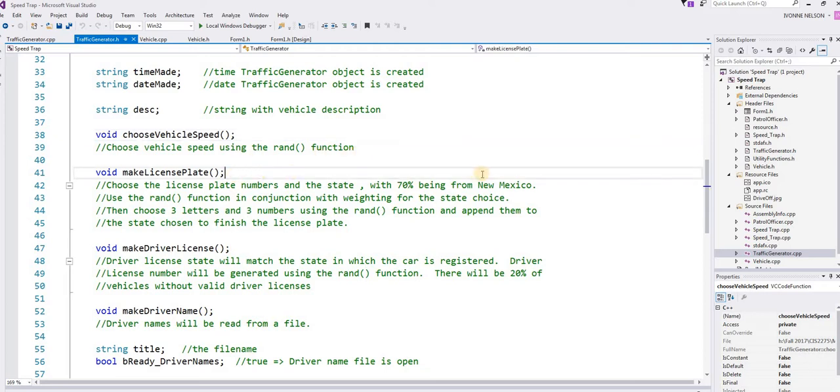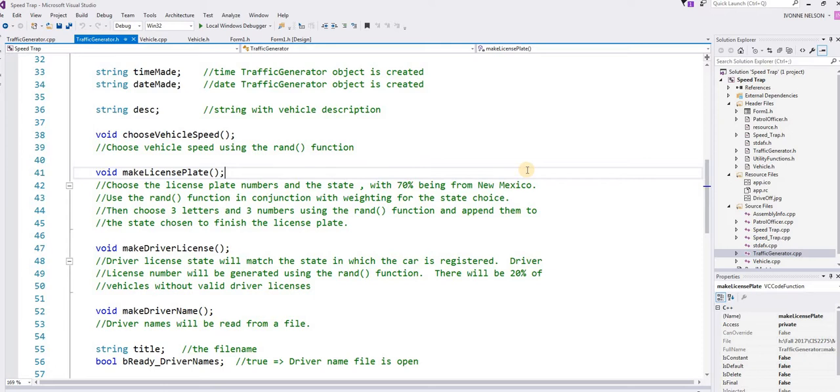Make license plate is a little more complicated. You need to figure out how to make 70% of the license plates be New Mexico license plates, and then choose random letters and numbers so that you end up with something like New Mexico plus the plate number.